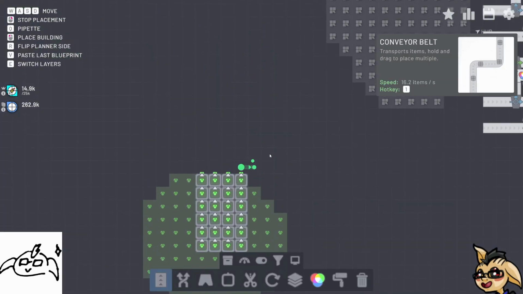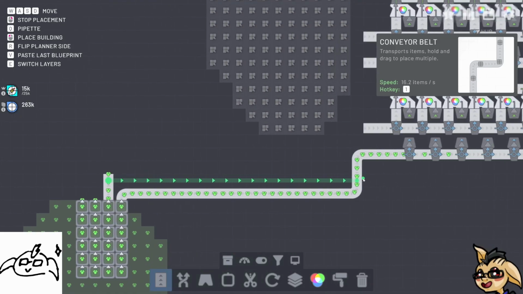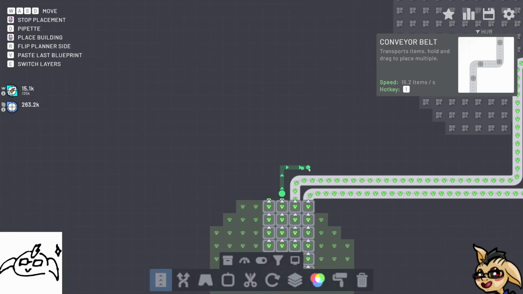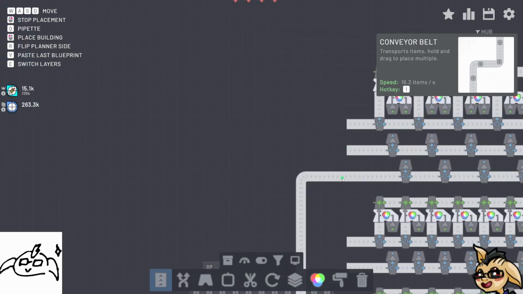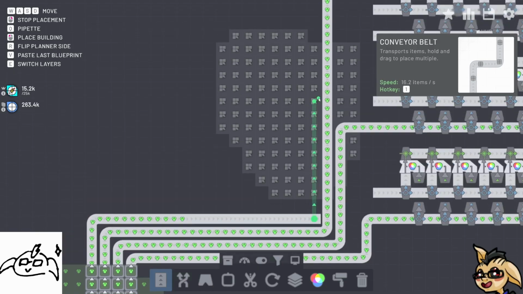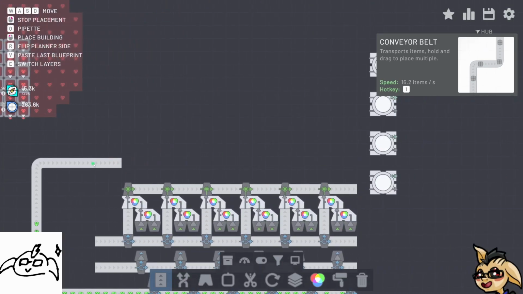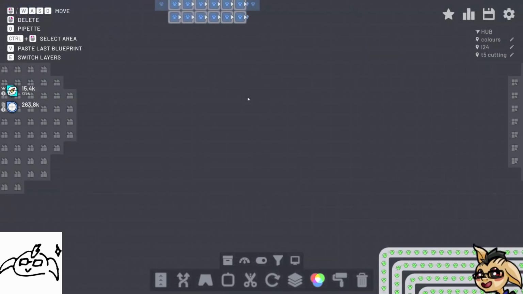Okay, down here, let's get some green in. Now we want green to go to the second one. We want some green to go through to our triple input. And then lastly, we want some green to bypass everything into our green storage.